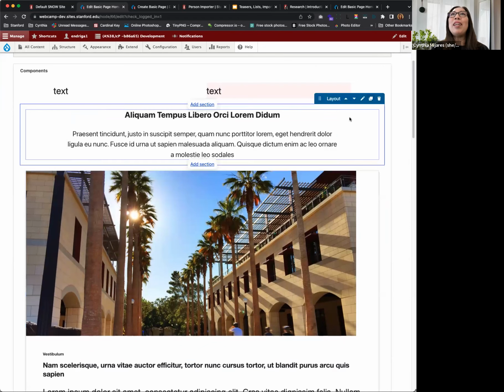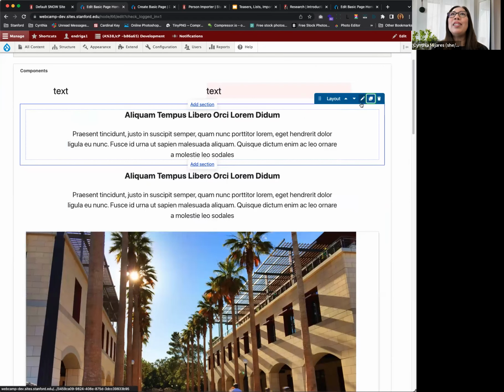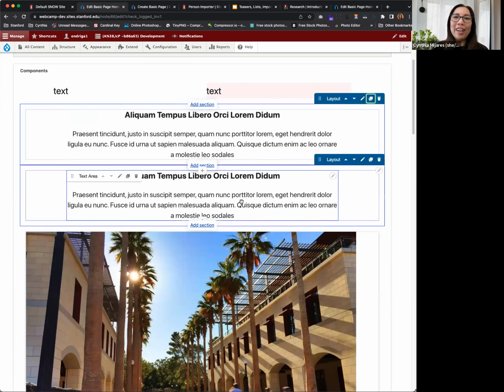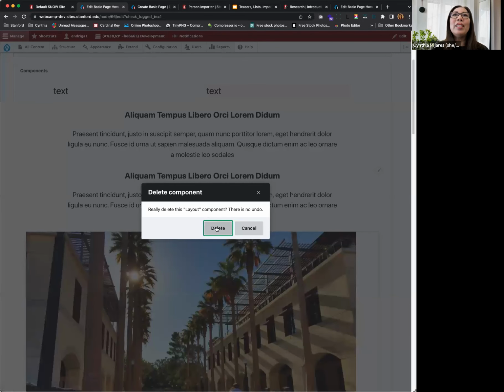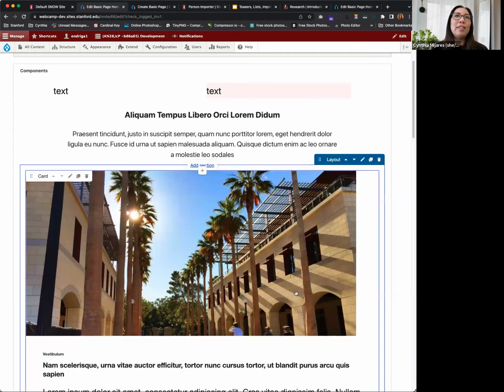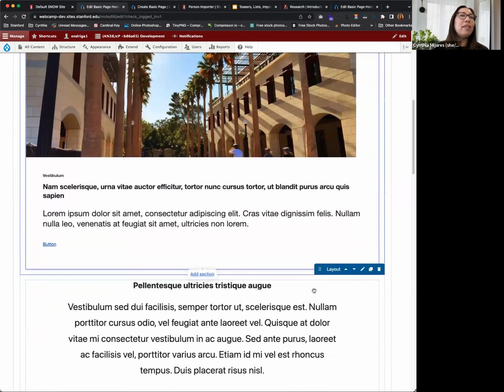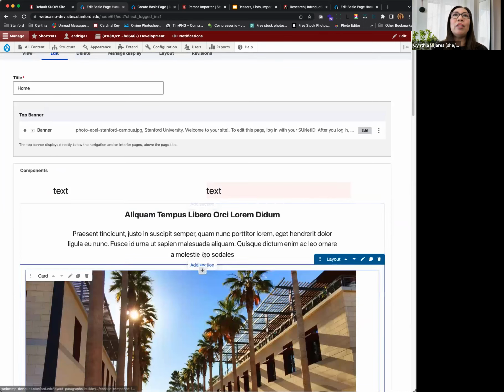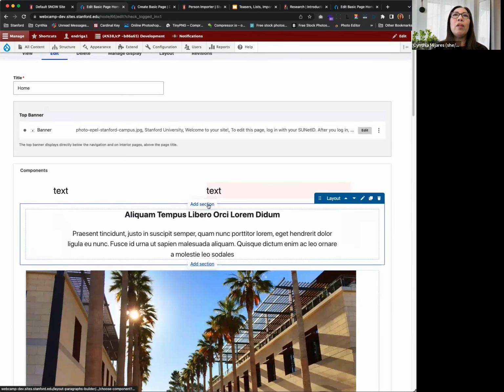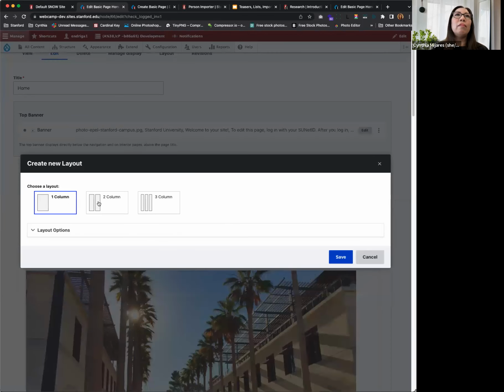Let's see if I can duplicate now. I have this section. I want to duplicate this. So there it is. Okay, which is a nice starting point. I can duplicate a paragraph or delete it. Yes, delete. And maybe I want to add a row, another section with a different arrangement.